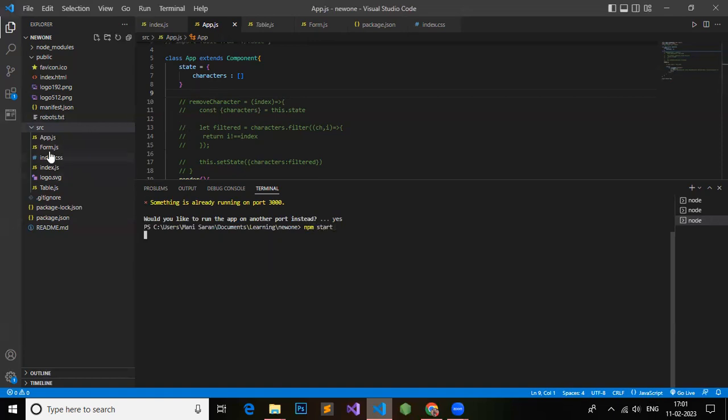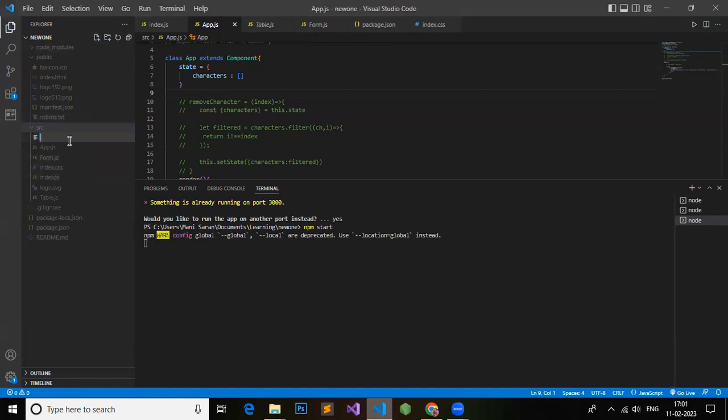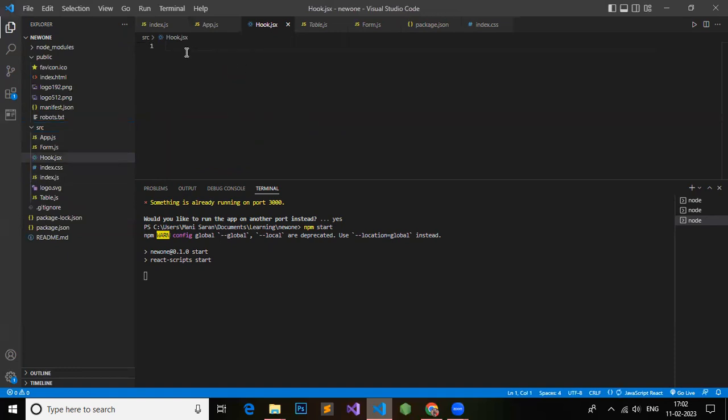First, let me create one file inside app.js. Let me name it hook.jsx. Okay, I named it.